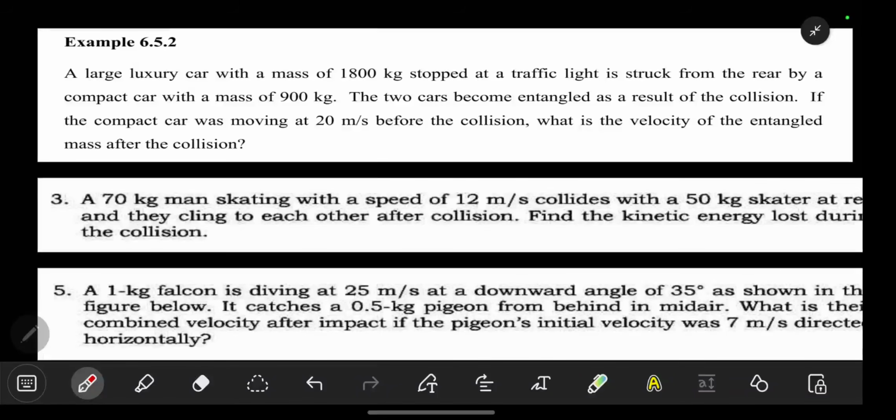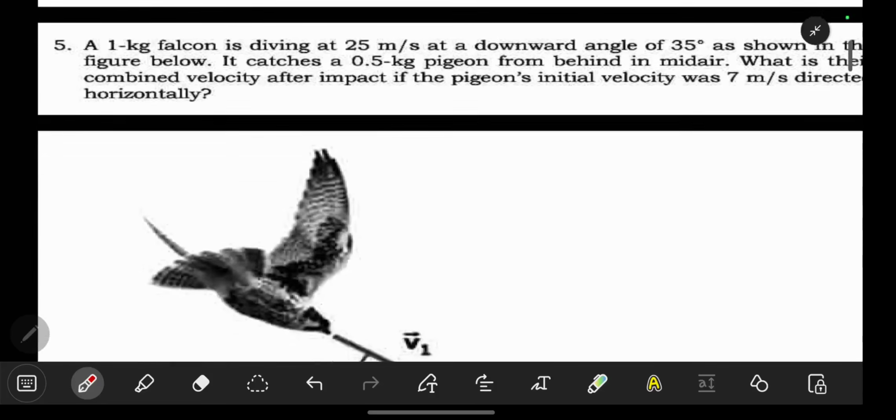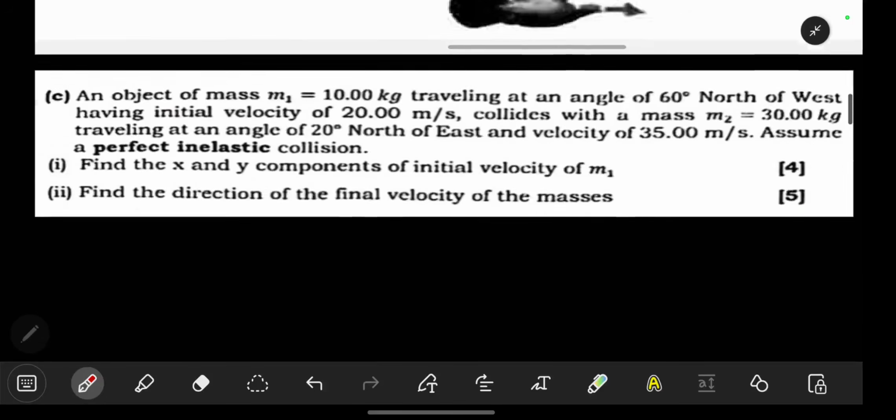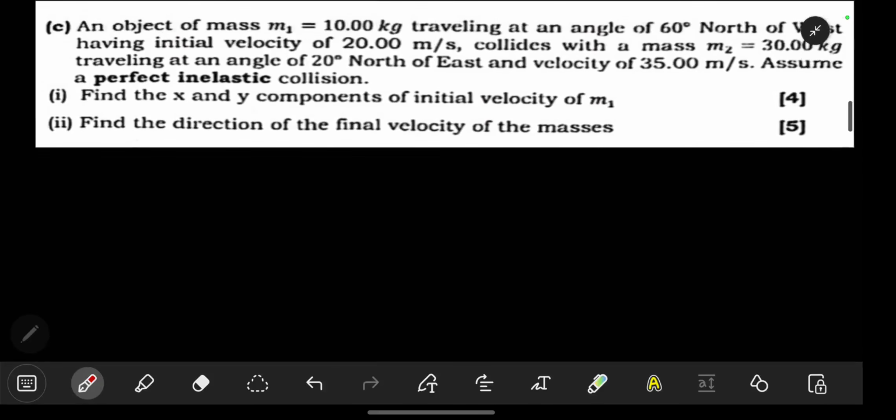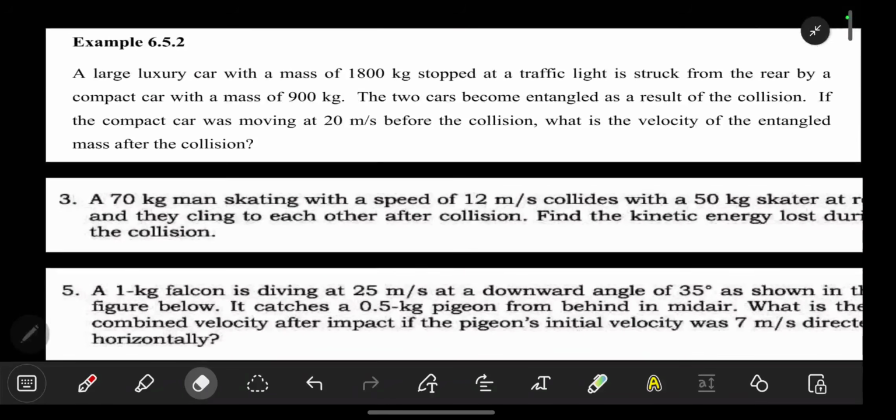So here today we are going to be looking at linear momentum, where we are going to be solving questions that have to do with problems such as inelastic collision. So we are going to look at all these questions and an additional question which I will add at the end. So let's begin. So what is inelastic collision?